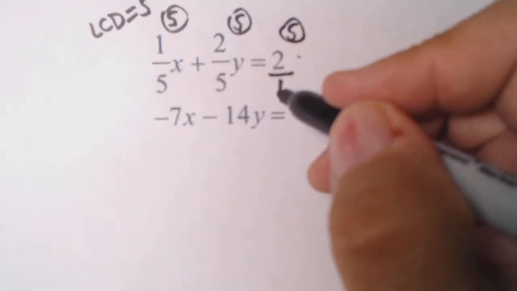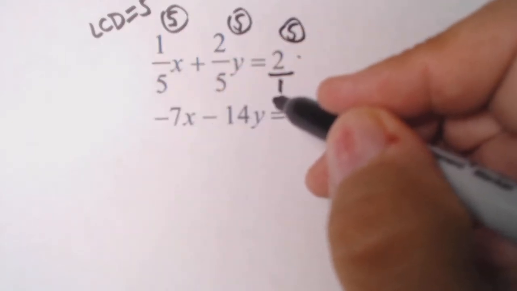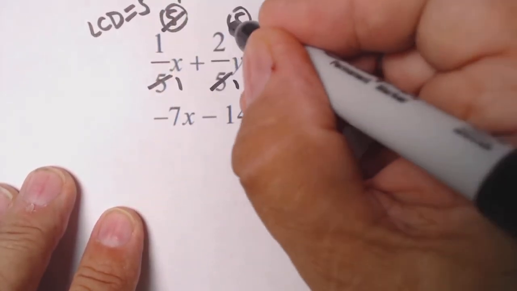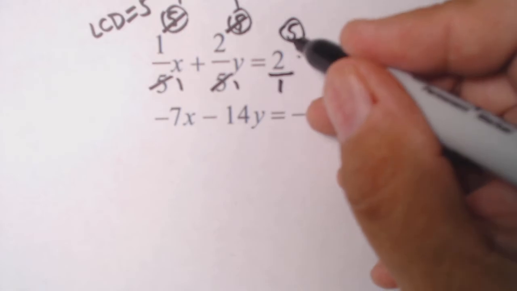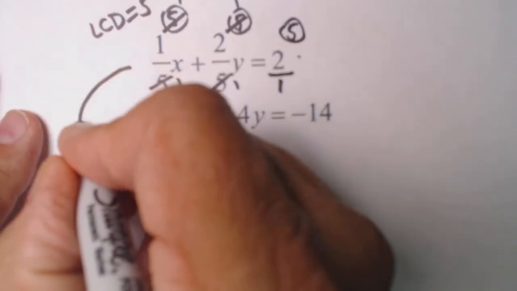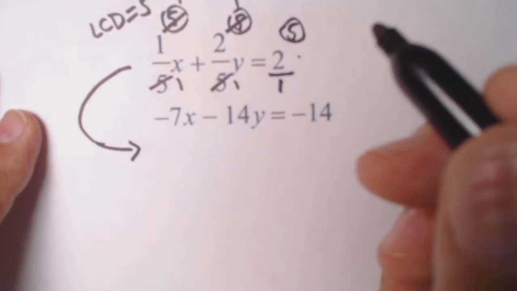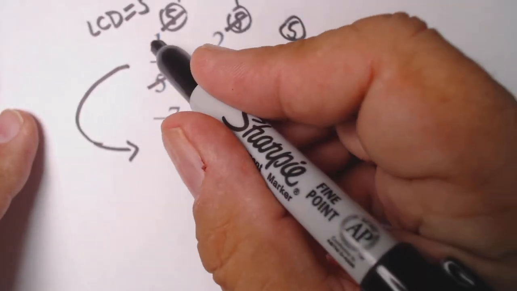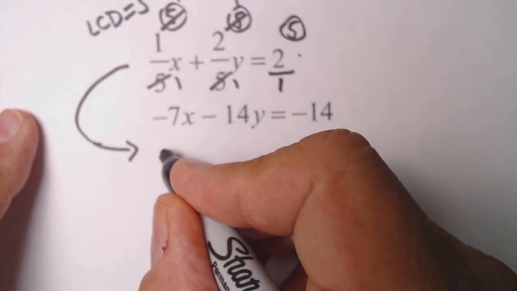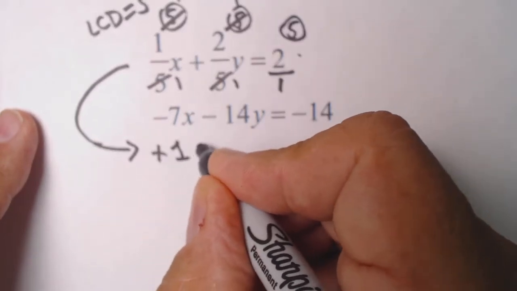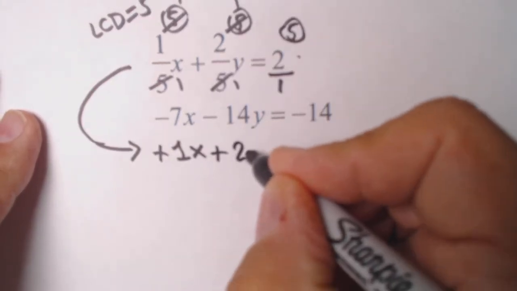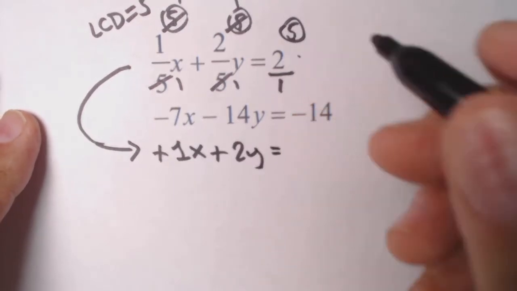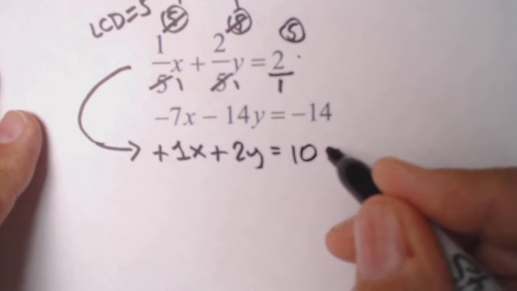Now, this is just cleaning up this first equation to get rid of the fractions to make it easier. 5 goes once here and a 5 once there. 5 goes once here, 5 once there. The last guy over here, we already have a 1 downstairs, so the full 5 remains. So here it is. This is the equation now, cleaned up. 1 times 1 times x, so we have, I'll put the plus in here to rub it in, plus 1x, plus 2 times 1 times y, so plus 2y equals 2 times 5, which is 10.